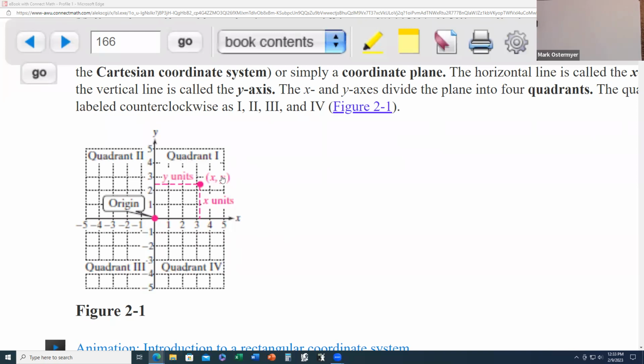Quadrant number one is right here, bounded below by the positive x-axis and to the left by the positive y-axis. The second quadrant is bounded below by the negative x-axis and the positive y-axis. The third quadrant is bounded above by the negative x-axis and to the right by the negative y-axis. And quadrant 4 is bounded above by the positive x-axis and to the left by the negative y-axis, excuse me. So these are four quadrants here. The intersection point of the XY plane is called the origin.